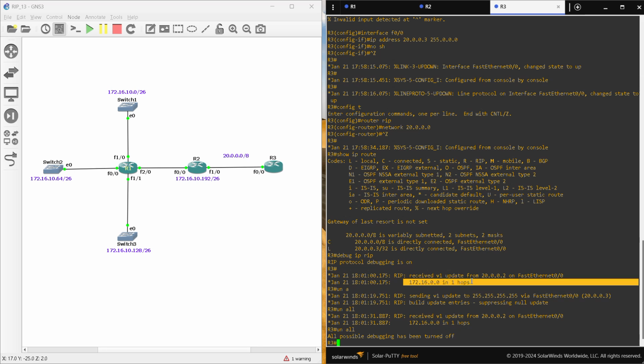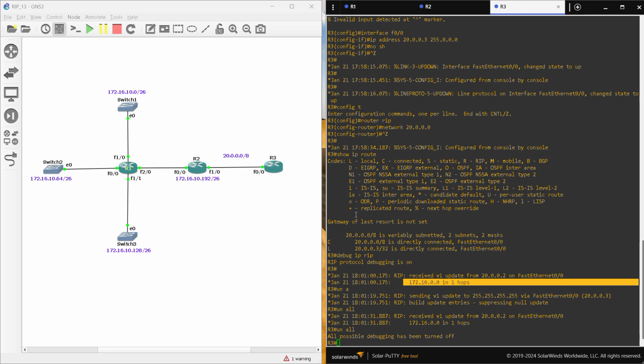If we see it in debug ip rip, you can see what it is receiving. It is receiving the summarized network. When it was /25, it was receiving two networks, 0 and 64. When it was /26, it was receiving all three: 0, 64, and 128. But here, when it comes to /8 and /26, both are unsymmetric, so it is getting a summarized one. But when it comes to the installing part, it is installing 172.16.0.0, right?